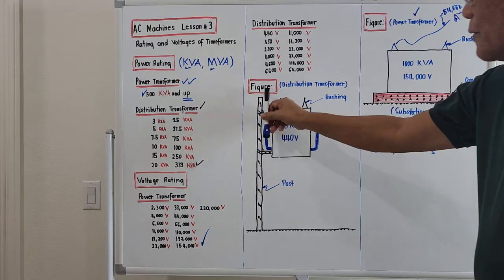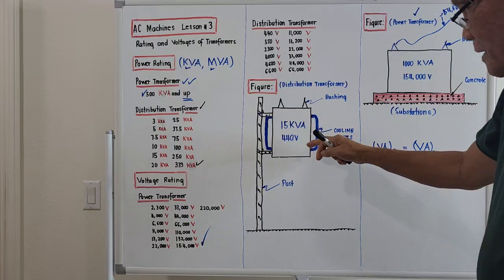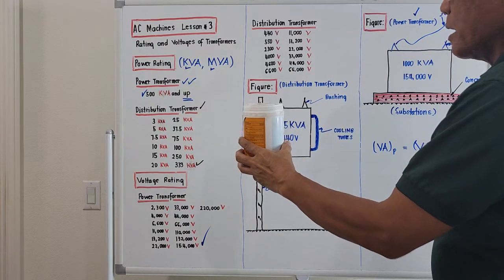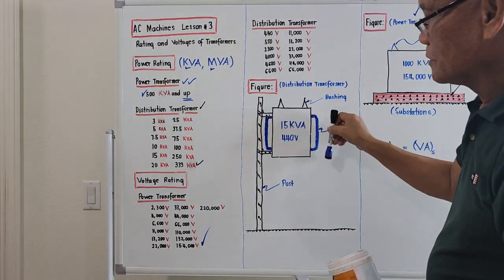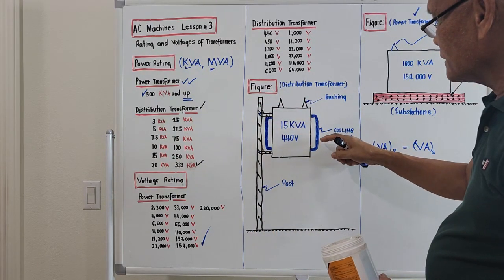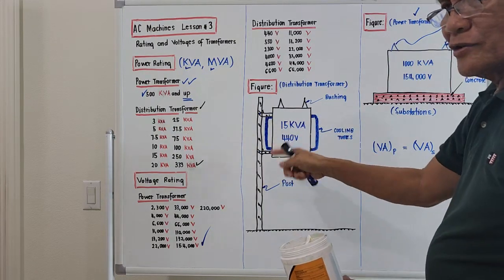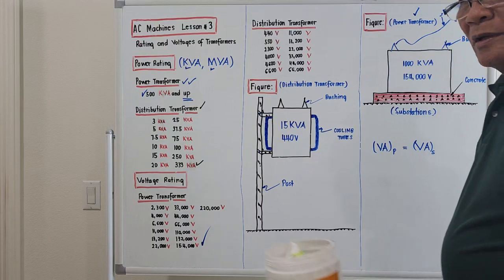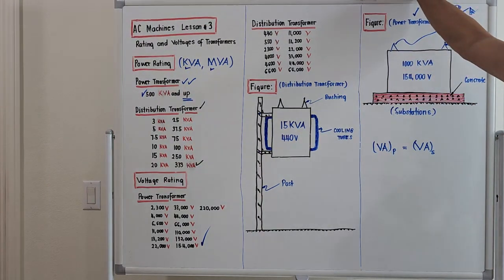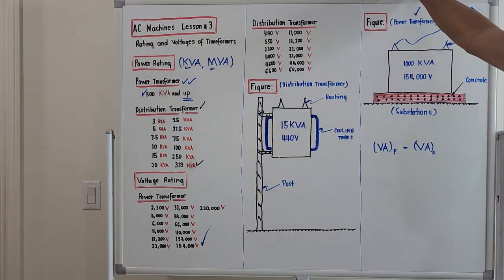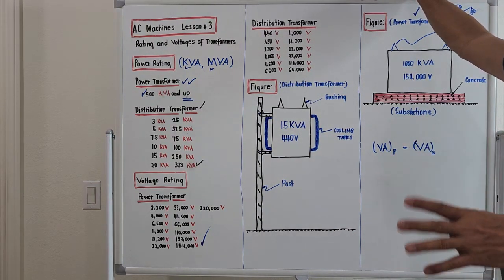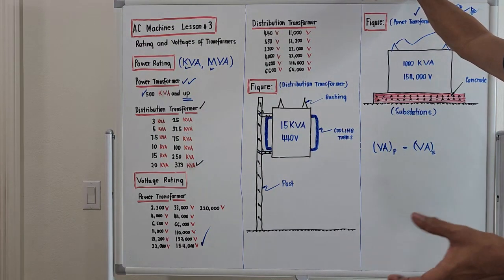So this should be the post. The distribution transformer is of course cylindrical. They have some cooling tubes on the side to dissipate the heat inside. So at least you now know what the use of these cooling tubes is. I discussed this under lesson number 2. That is to dissipate the heat inside the transformer. Because the transformers have high apparent power and high voltages, the temperature inside is actually very hot. So for the transformer to have a longer life, we must dissipate the heat.